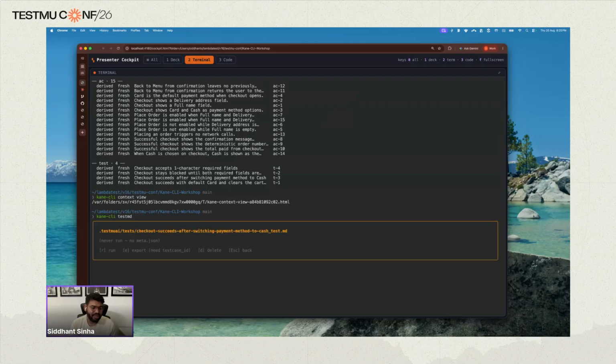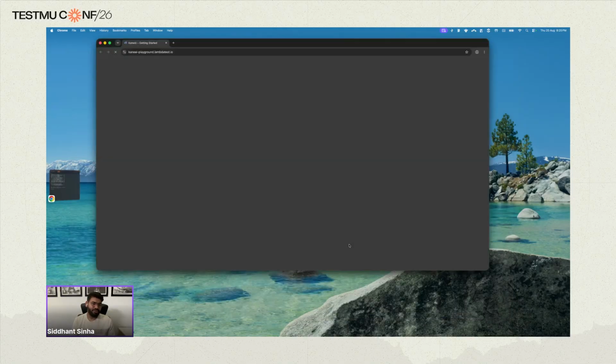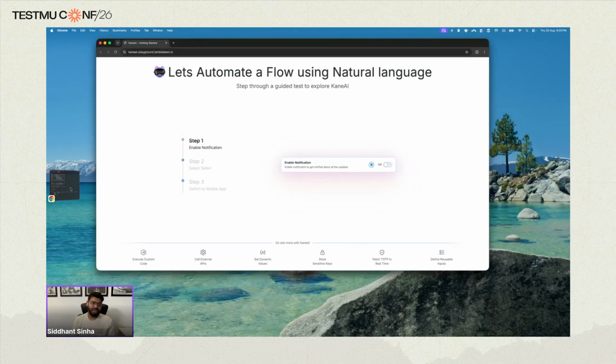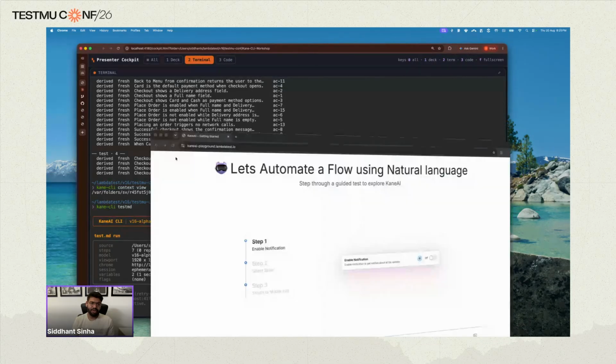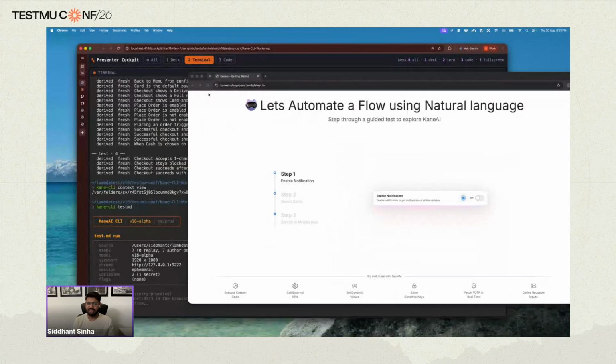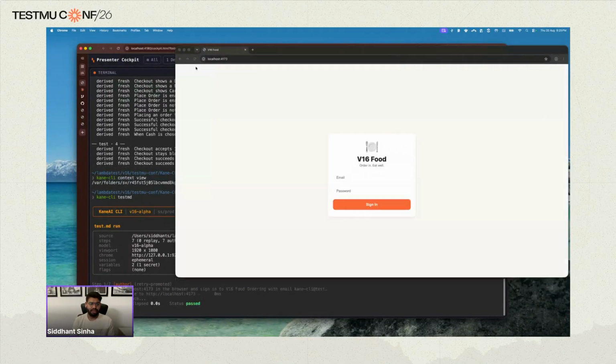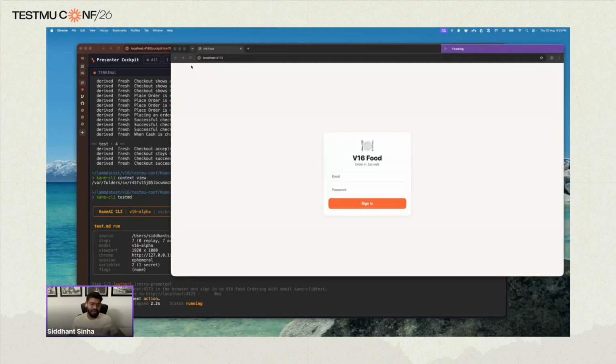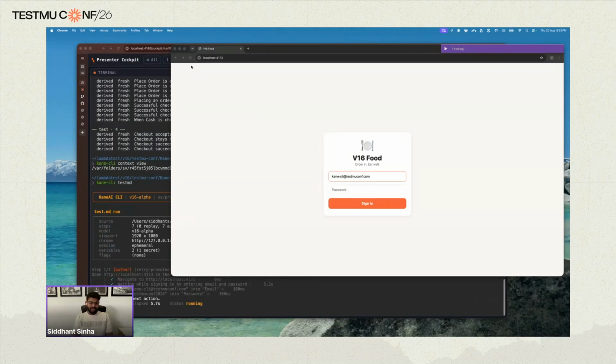Okay, let's test this one. I just want to run it. Okay, so I'll just print both in front so you guys can see. Perfect. Now kane-cli is trying to run this specific test, and we'll see what happens.